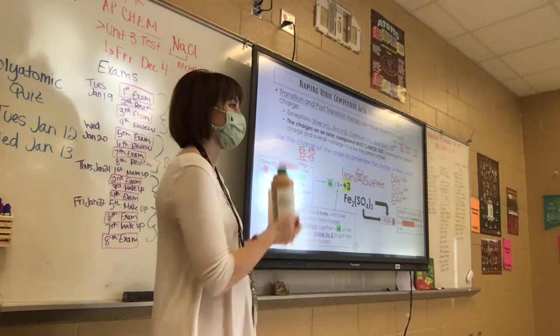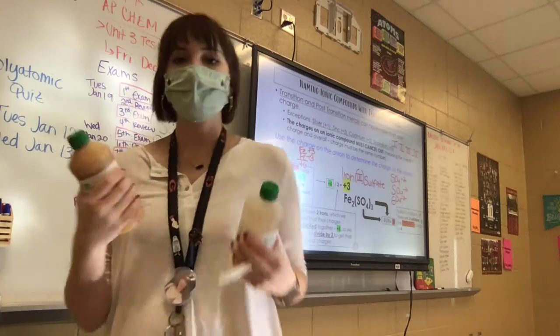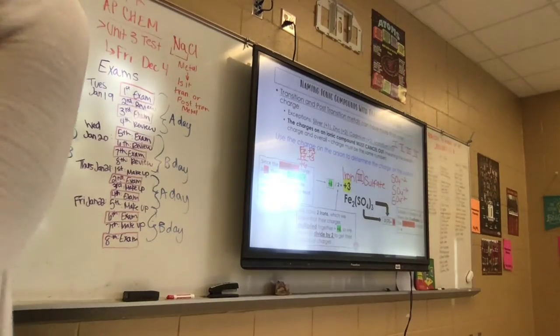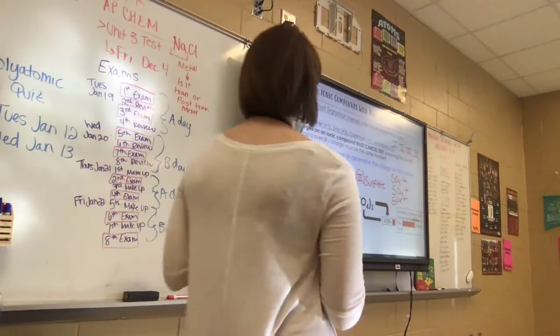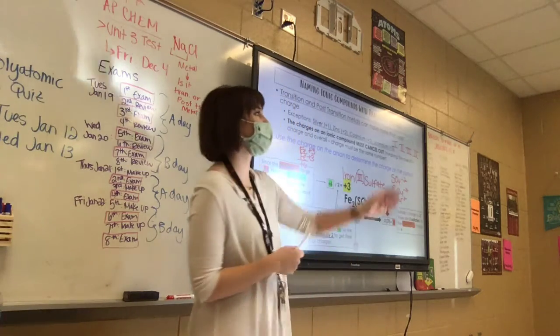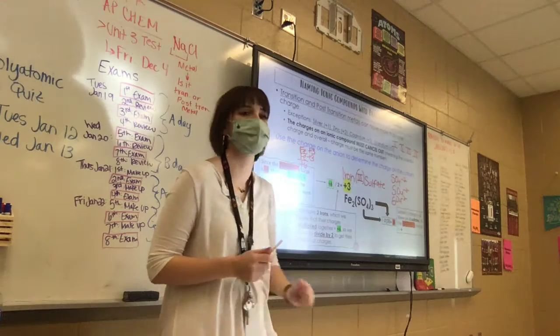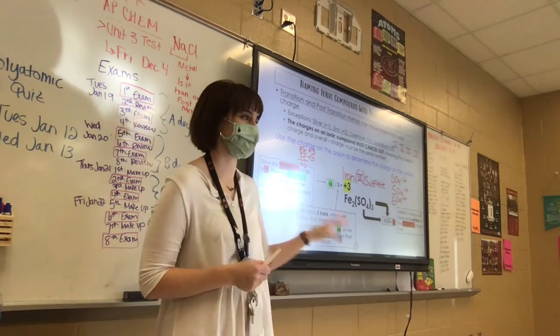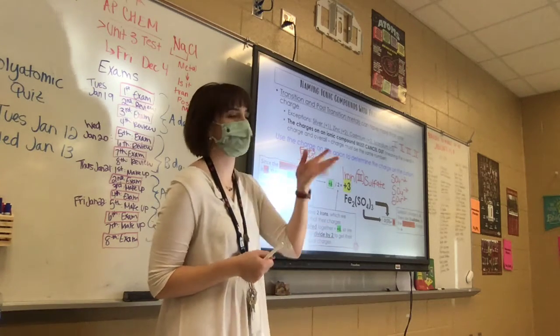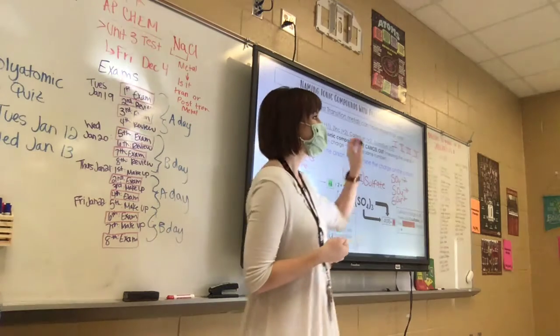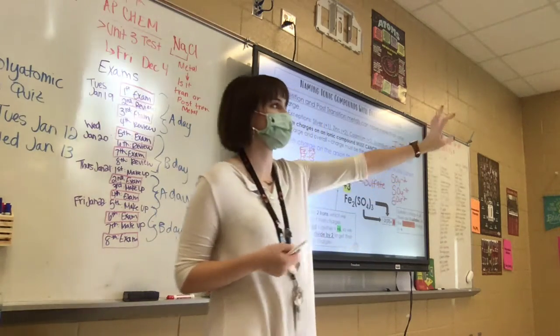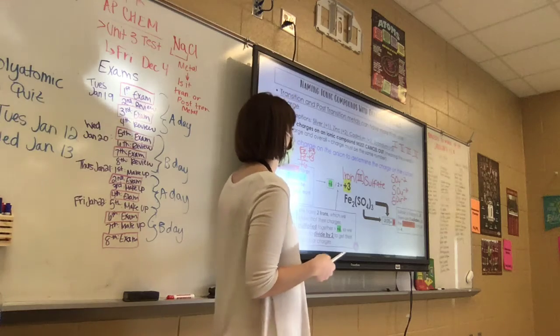So you've got to be able to tell the difference between those. Now remember, this only applies to transition metals and post-transition metals. If I have a metal in group 1 or group 2, I don't have to use my Roman numerals because they're always going to have positive 1 or positive 2 charge. And aluminum. Aluminum is always going to have positive 3. But if they're transition metal or post-transition metal, you've got to do this.